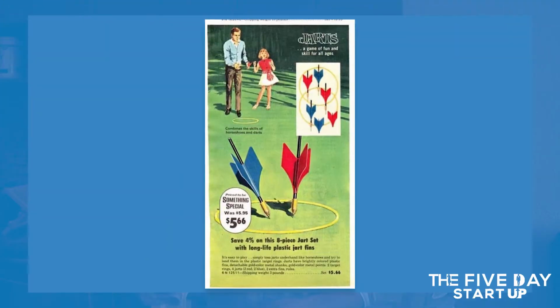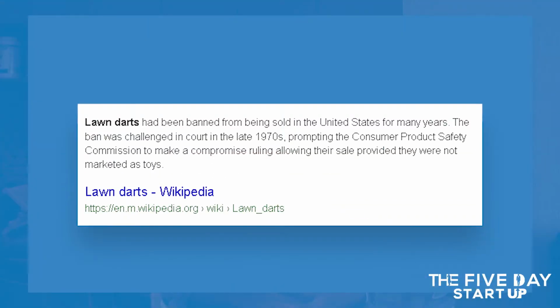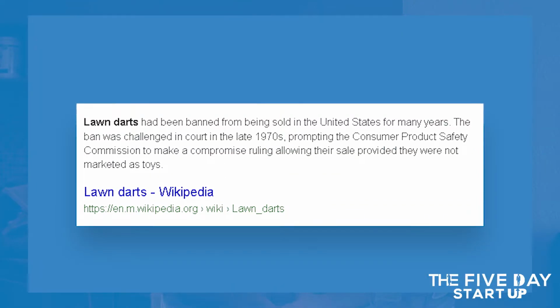So now the next product I failed at, I don't have an example for you to actually look at, but it's lawn darts. So for anyone that knows lawn darts, basically it was a toy kind of in the 70s. That's the same thing as darts on a board, but it was a big dart, metal dart about this big with some wood on the back, and you throw it on the ground. They basically are outlawed and actually illegal in the United States.